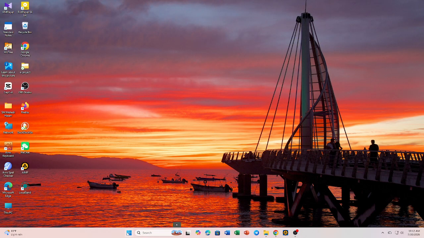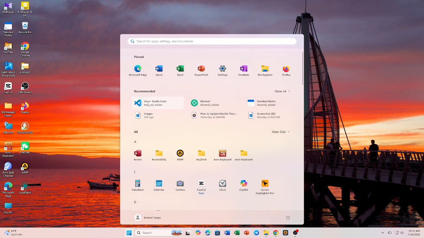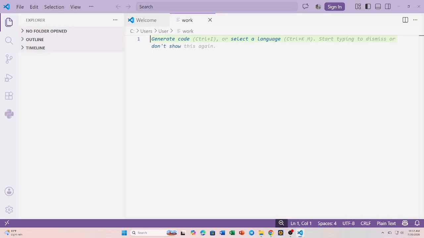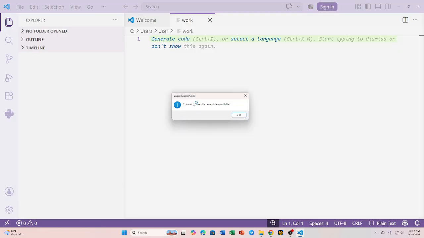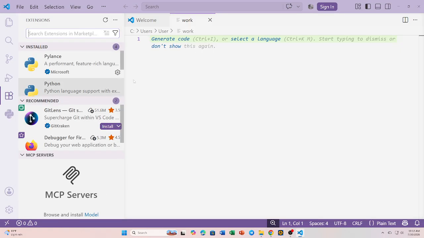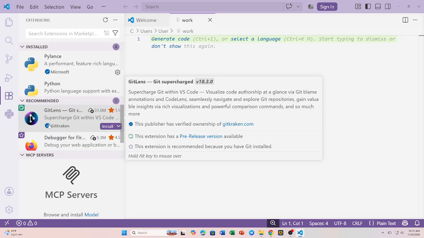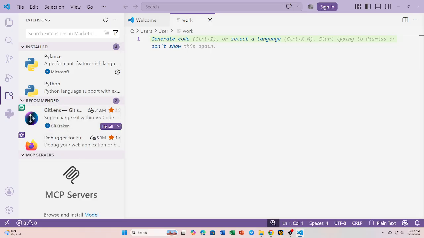You can also review the release notes to learn what changed in the new version. Updates can include improvements to the editor, terminal, debugging tools, extensions, performance, and overall stability. If the built-in update option isn't available or doesn't work, you can download the latest version from the official Visual Studio Code website. Installing the newer version over your existing installation can update the application while keeping your projects available.